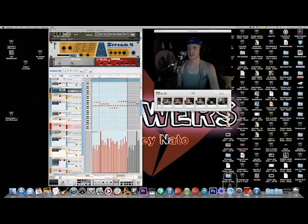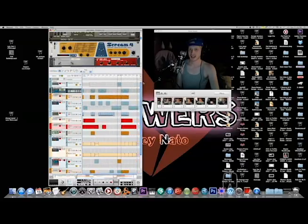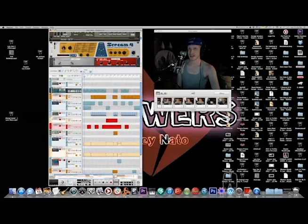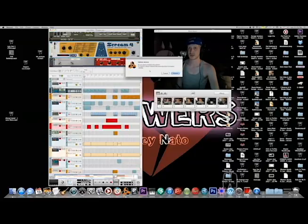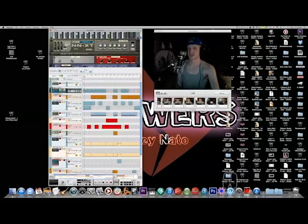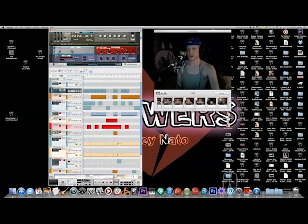Oh, actually, the distortion is bypassed, so it's not even on. And furthermore, it's not even used in the entire song, so we could probably delete that because that's just taking up space. Alright, so we do have this distortion on it, though. So this is what it sounds like without the distortion, without the flanger, and without the reverb. So it sounds a little bit more dry, not as much character.